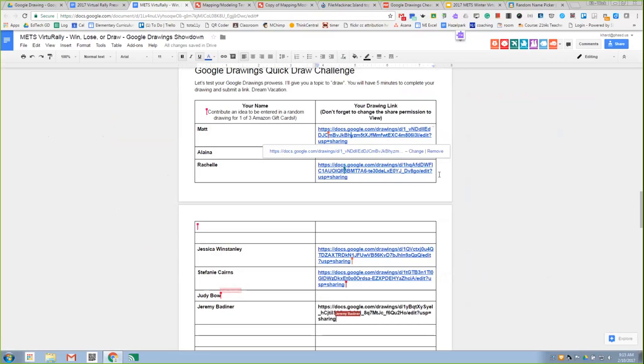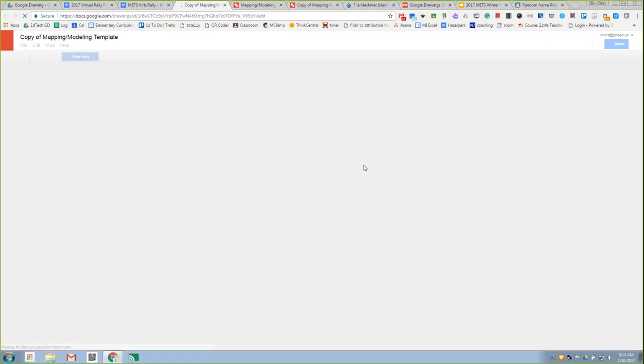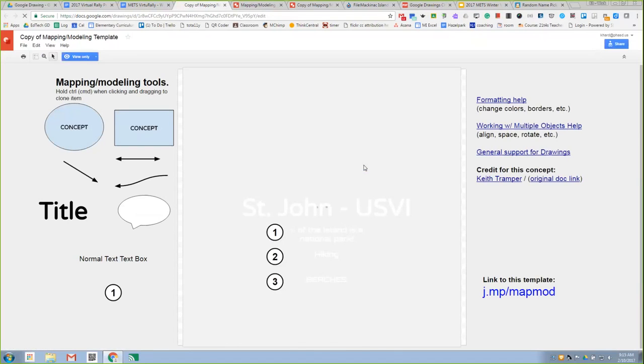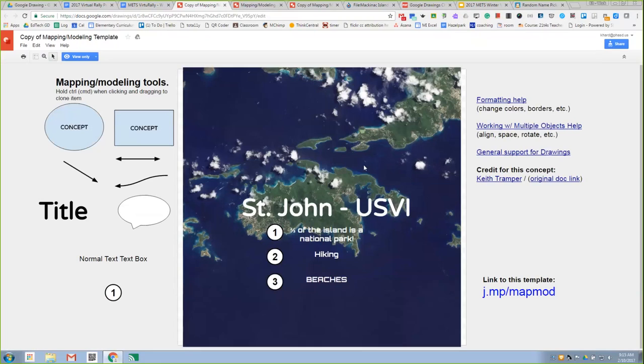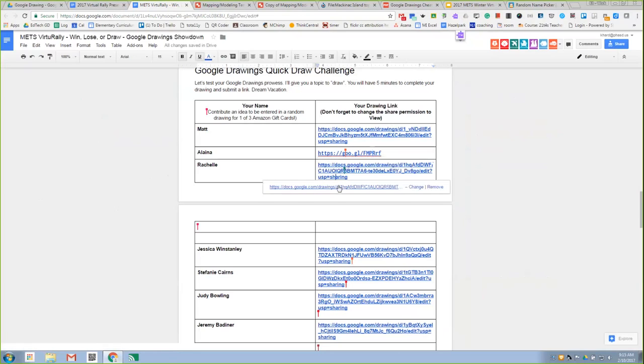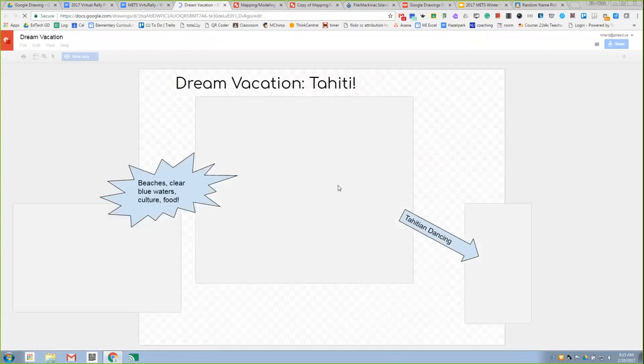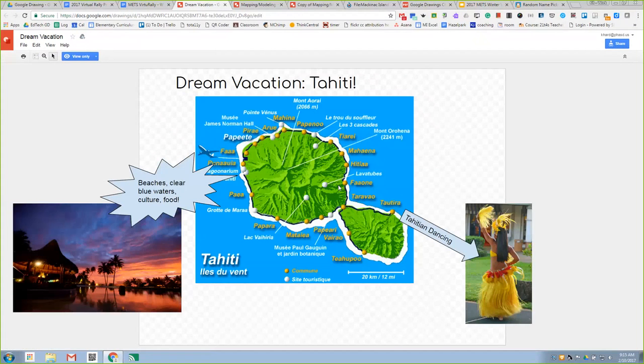And let's take a look at Elena's. Yeah, I like the template that he's created. If I found out quickly, I have to get Option, that man. Oh wow, where's this? St. John. Yeah, the U.S. Virgin Islands. Oh, okay. I got to actually visit for like 6 hours over Christmas break. It was amazing. Wow. I would go back and spend a month there. Awesome. Or, a week, that would be fine too. Wow. So Rochelle would go to Tahiti. Look at that. Very cool.